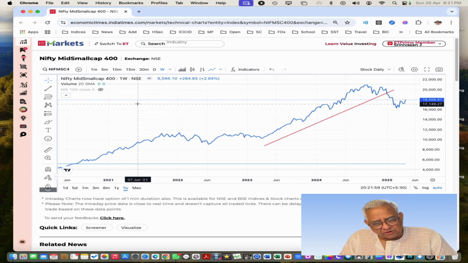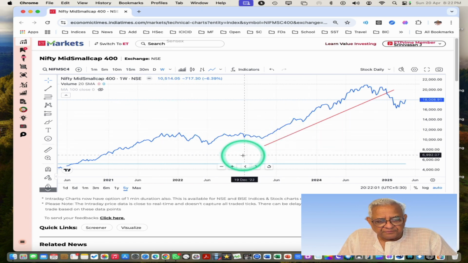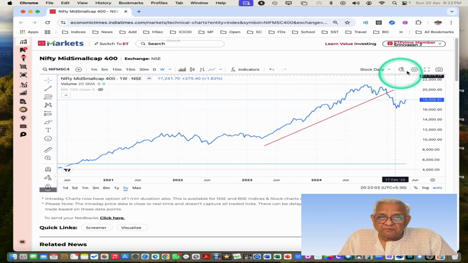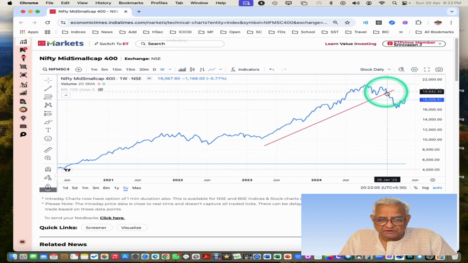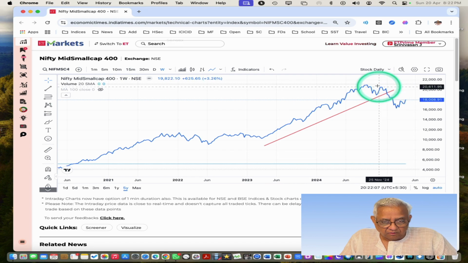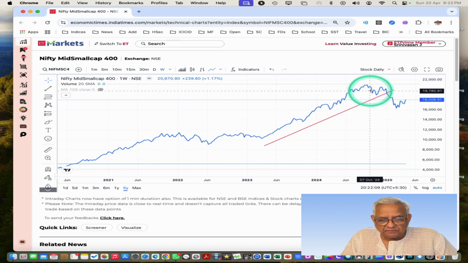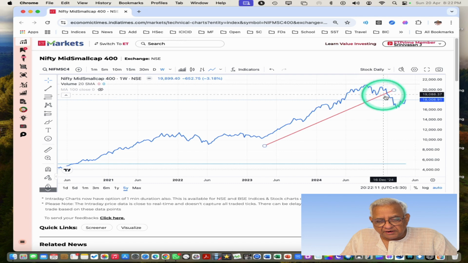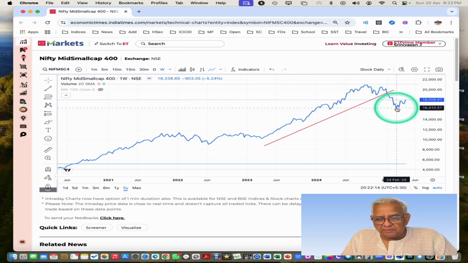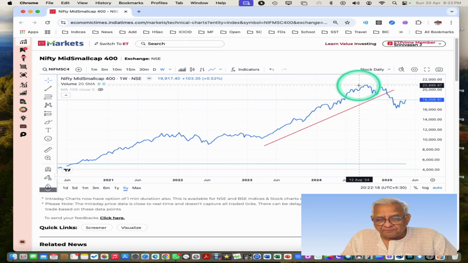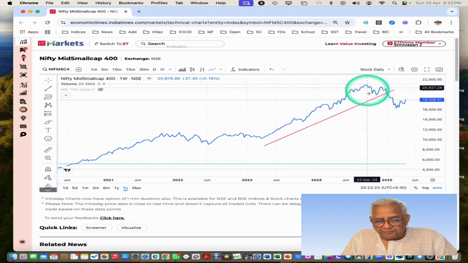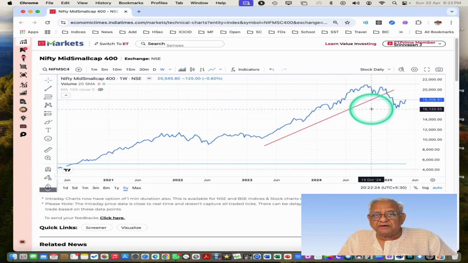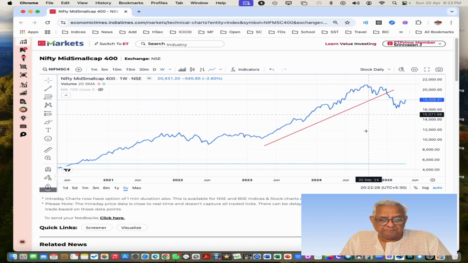Now I also see from the long-term chart that while the uptrend was broken, no question about it, it was broken over here itself, the downtrend has also not gone down very much. In a very short downtrend, it started going up again. So it's very likely that it will move between the top here and the bottom here in a sideways manner, or what we call a time correction.